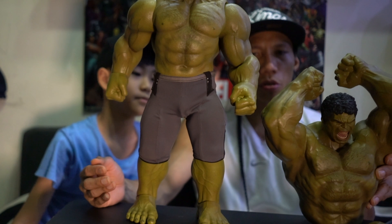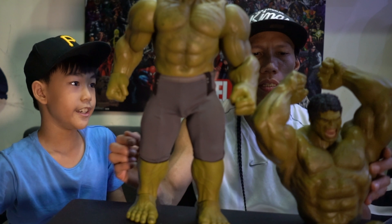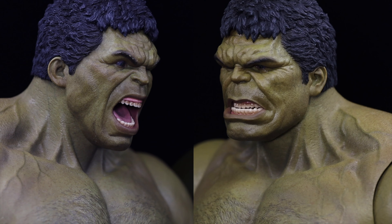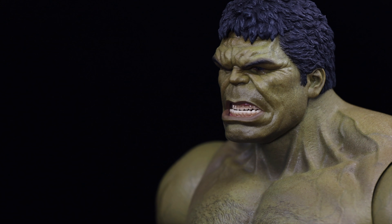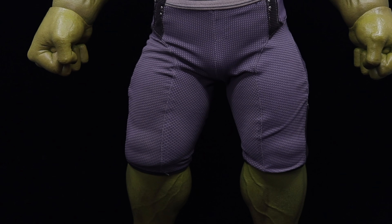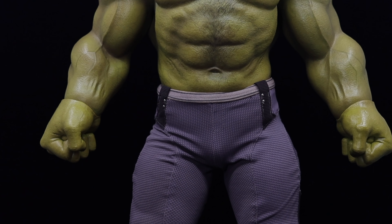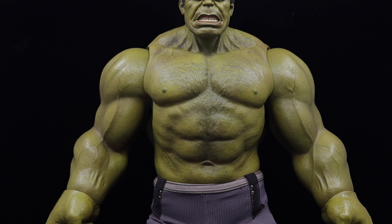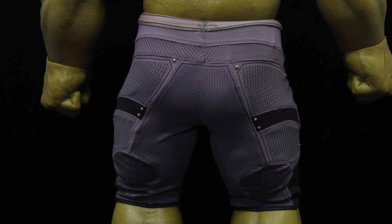You can display this Hulk together with the Hulkbuster when they're fighting. Very quick look — you can see there's not much stuff, but I really like the details. The color, the olive green — the first Avenger Hulk has more of an evergreen, more leaf green, like the pants are grass green.